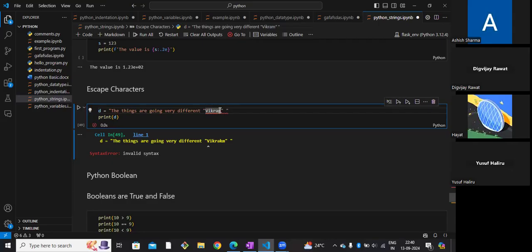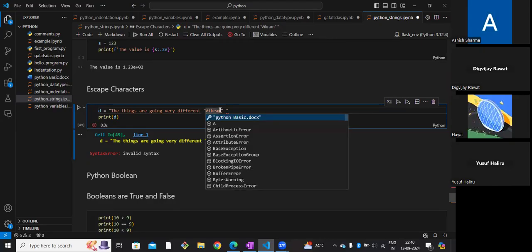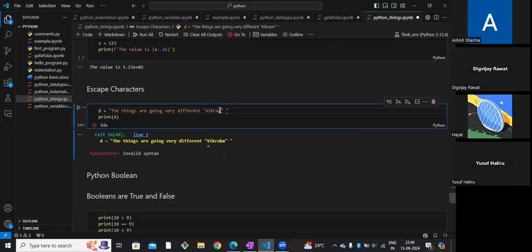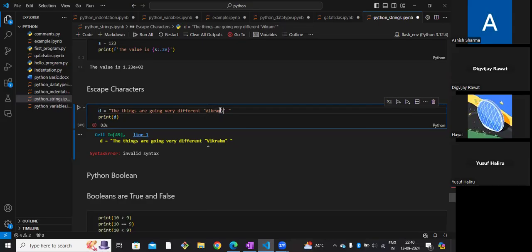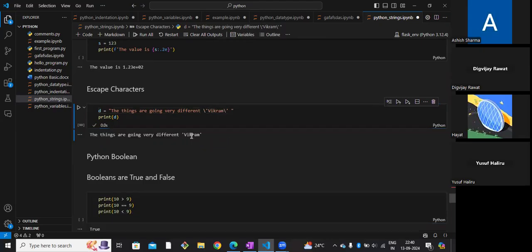So in this case, in order to mention the special characters or specific characters which you want to insert into this string, you have to use the escape character. This is called backslash. So when you want to highlight this particular part, we can highlight it.